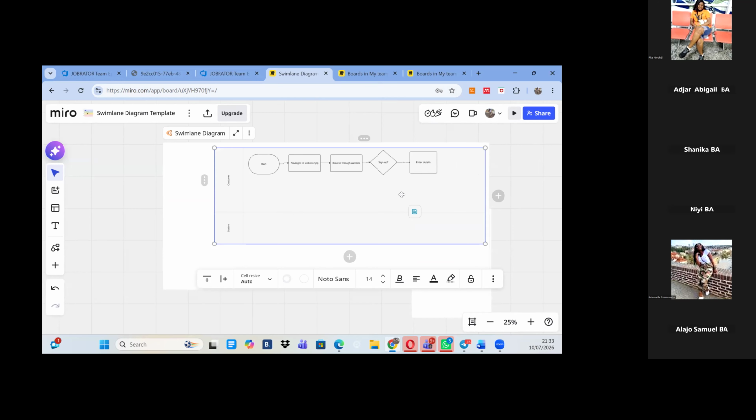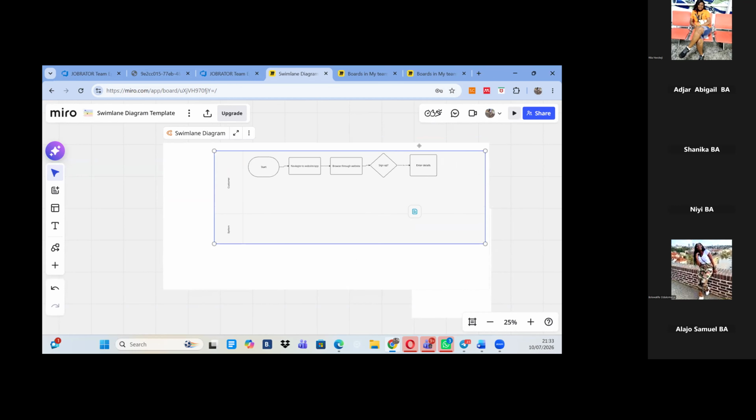So what do you think can happen? What would be the no? Let's say this user doesn't sign up. What can happen? Anybody? Leave the site.